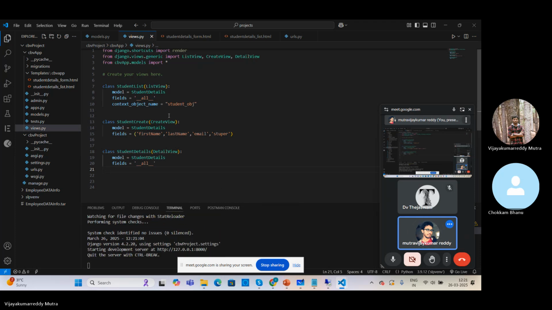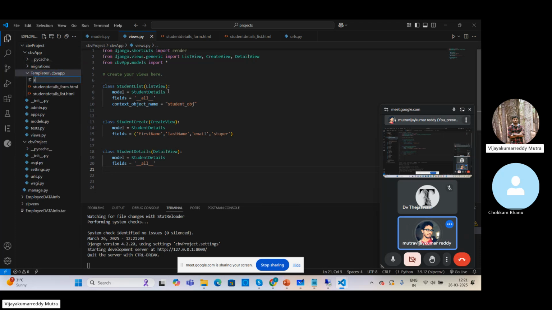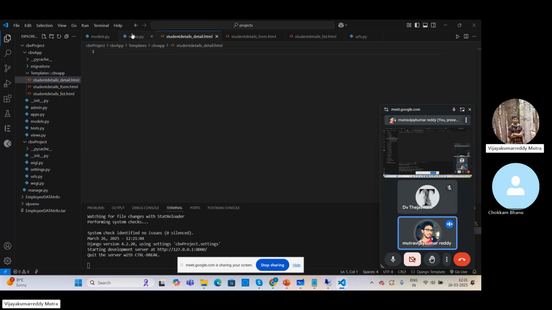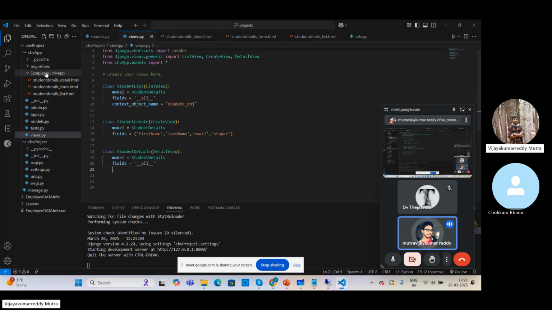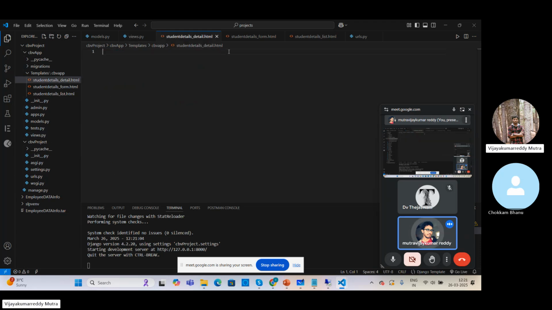That is fine. Now I'm going to create the HTML page for that. Okay, come down to the CBV app, create a student. This is the model name, so the model name in lowercase, studentdetails underscore detail, so the detail HTML page. The class verifies under the templates directory where that HTML is saved, underscore detail.html. It will verify that, so it will trigger to that. We don't need to specify it the same way we did in functions where we use the render function, right? So here you don't need to give that. This is the advantage with class-based views.